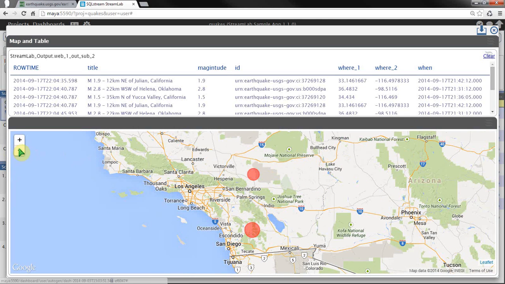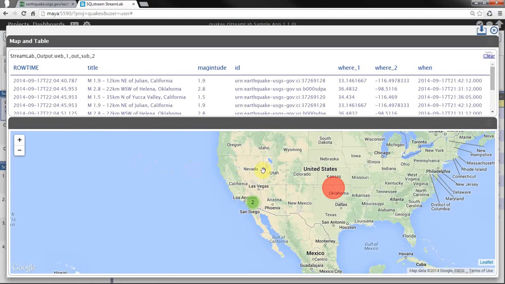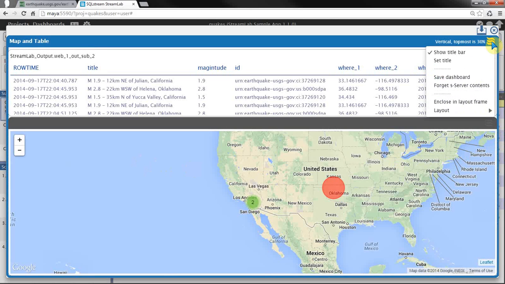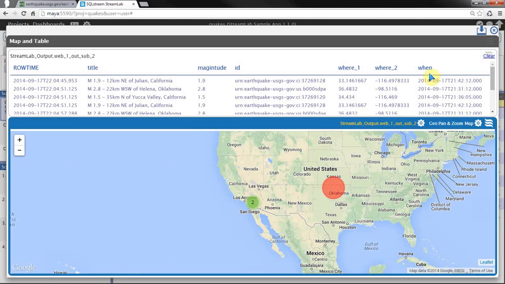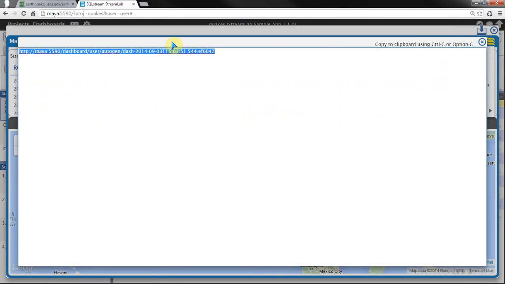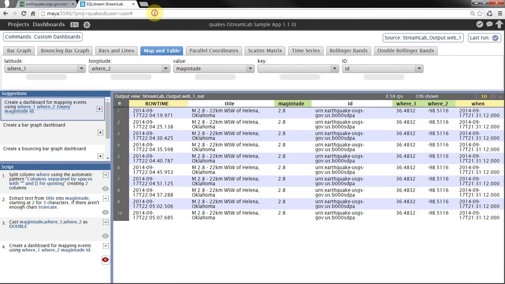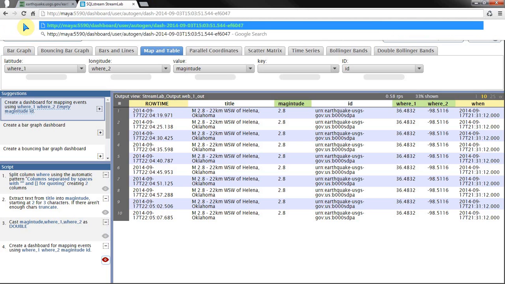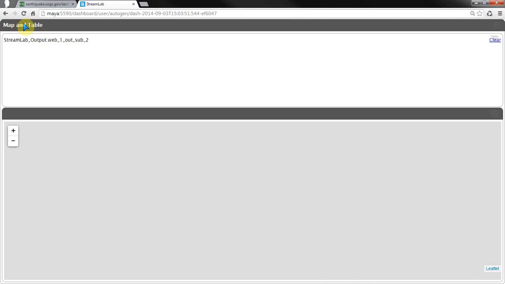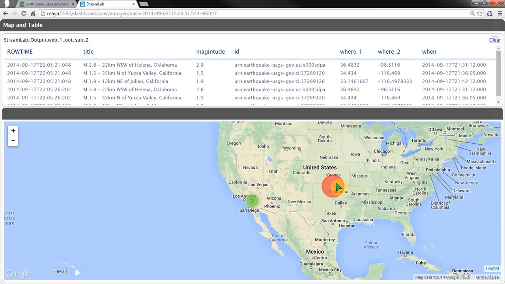And this is a complete working application. Everything you've seen here is running in s-Server live, all modified on the fly. What I'll do is save this dashboard and grab the URL here. I can now go back to StreamLab and exit StreamLab so it's no longer running, and just go straight to the dashboard. So there you have it, live modification of a streaming web application, or streaming data application, in just a few minutes. Thank you.